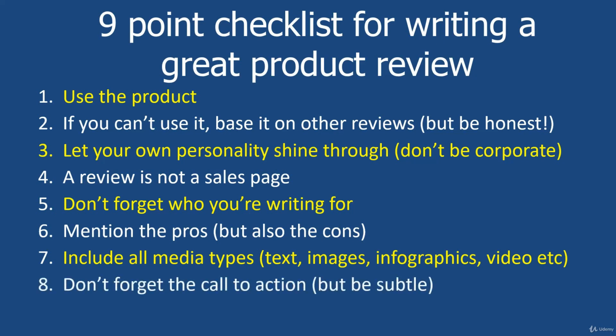Now, this one has got to be done subtly, this call to action, all right? With e-commerce stores, we have buy now buttons and things like this really in people's faces to get them to buy. It's not quite like that with affiliate marketing, all right? We will have at the bottom of our review and various places our links, and I'm going to show you how to do that. But we must be slightly subtle about it, and now please go and check out the product on Amazon, right? It's that kind of approach. I'm not saying those are the words, but it's not like flashing buttons, buy now, that sort of thing. That's not it. But don't forget the call to action nevertheless.